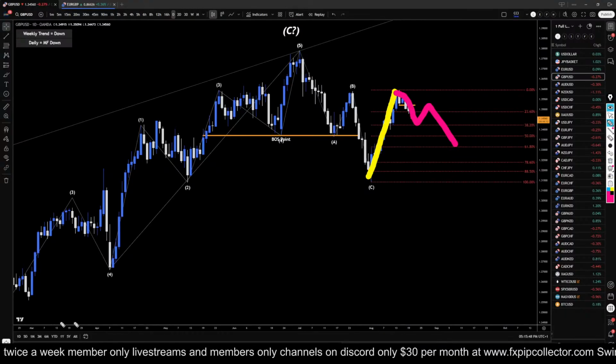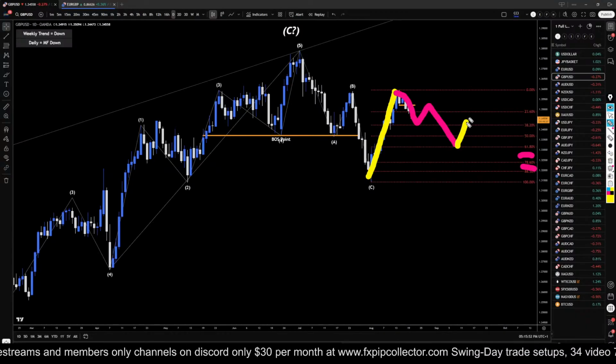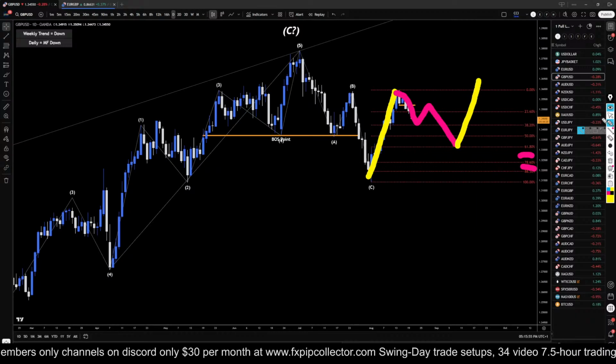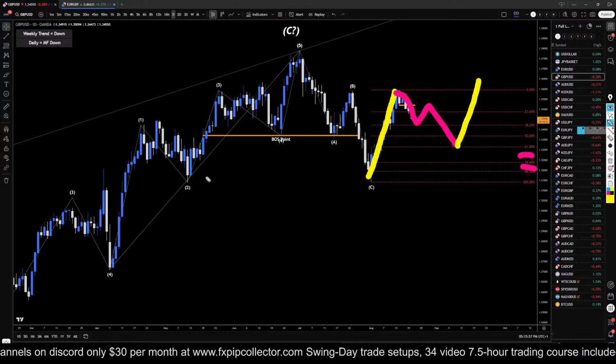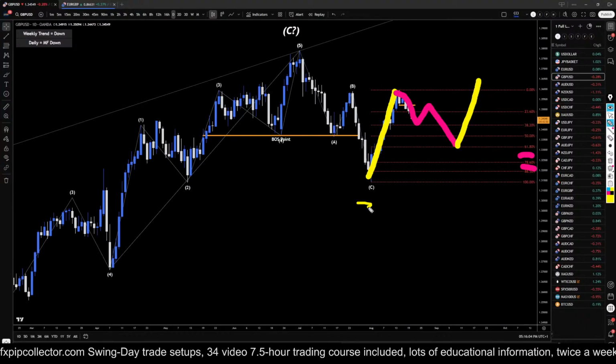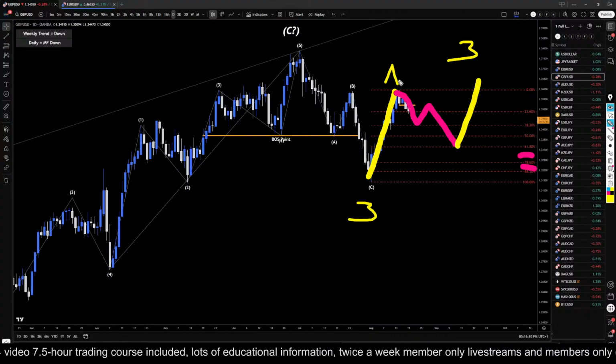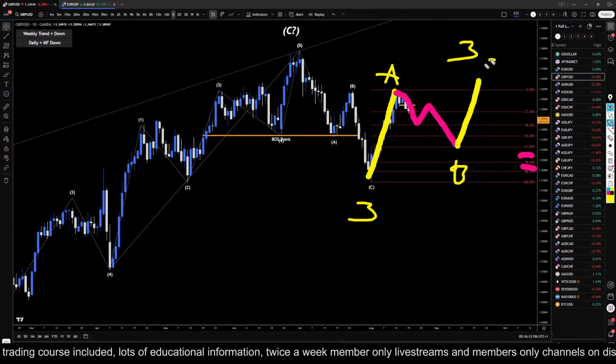So some sort of a three-wave move, probably down to a fib level, and then probably back up again like that. So whether this is a complete trend reversal on the weekly or whether it's just a correction, we don't really know. But luckily, we take it one step at a time, so it's not really that important to know. But I think at this point, we're going to turn into three waves down and three waves up. So I think that we're likely in a wave B of the second three wave pattern. And to me, it makes sense for that on all of the dollar pairs to do something along those lines.